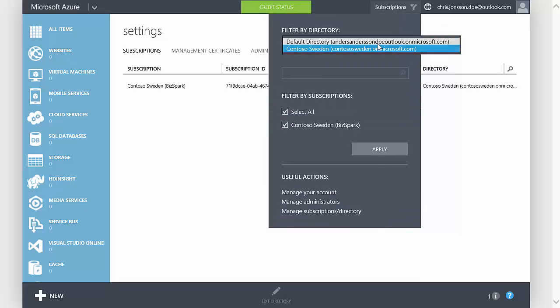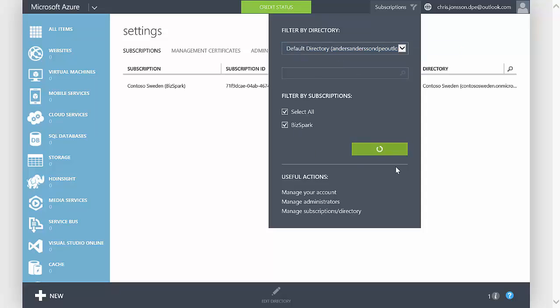Anders Andersson DPE Outlook.onmicrosoft.com is the default directory for Anders Andersson. Not a very exciting directory to have in here, but it still contains a subscription which we want to get into. Actually, it says BizSpark there. That's probably the renaming hasn't really gone through yet.